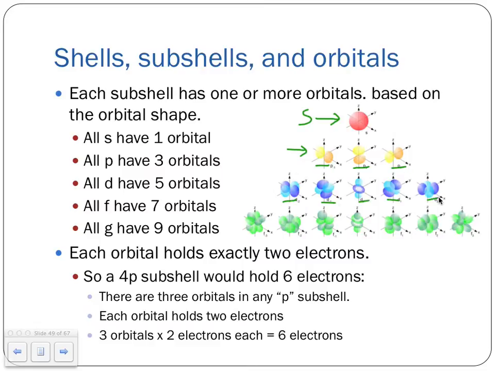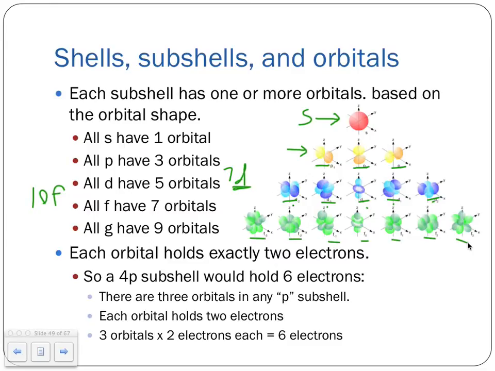So if someone said that, hey, we have an electron that is in the 7D subshell, we said how many orbitals are in the 7D subshell? Well, it's a D subshell. There have to be 1, 2, 3, 4, 5. That's the only possibility. All F subshells, no matter what they are. So if I said someone had 10F, you're never going to run into 10F, but if you ever did, how many orbitals does it have? It has 7. 1, 2, 3, 4, 5, 6, 7.